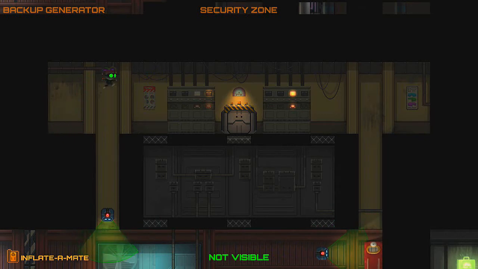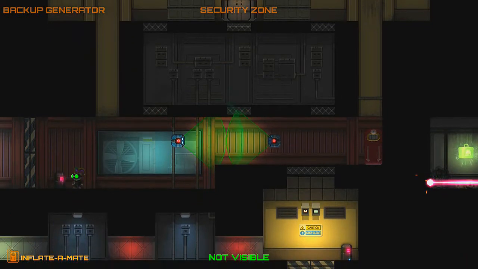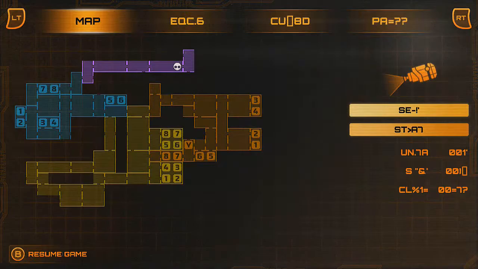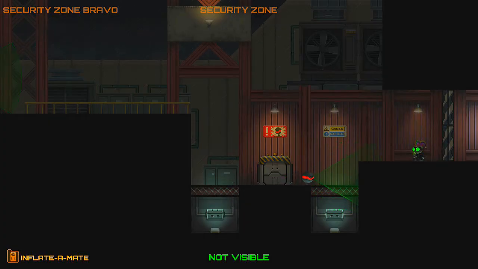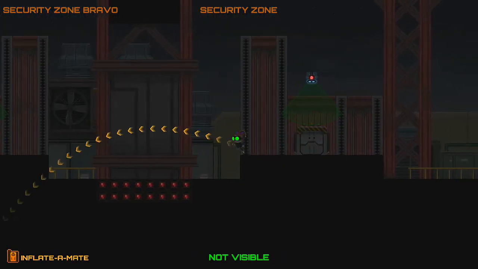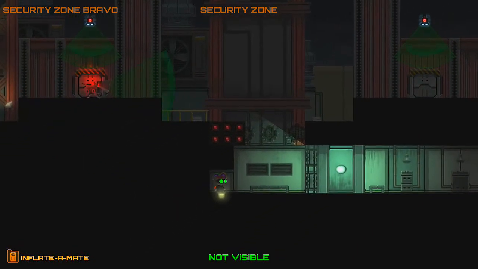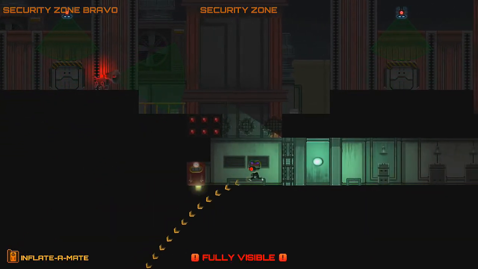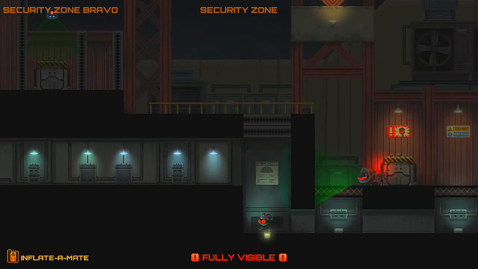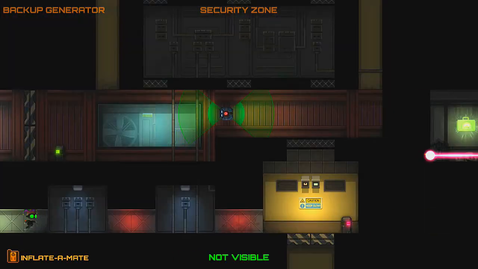We're in the backup generator. There's literally nowhere to go in here. I'm so confused. Let's use inflator, mate. Oh my god. Right. Underneath the bombs, obviously. Is this even the way? Well, underneath them, in the air vents.